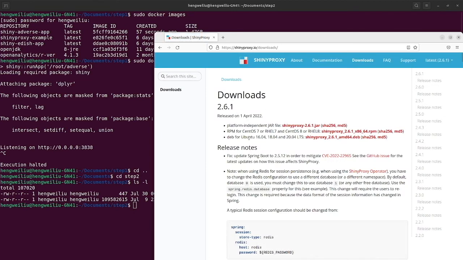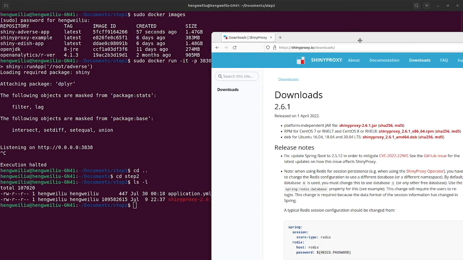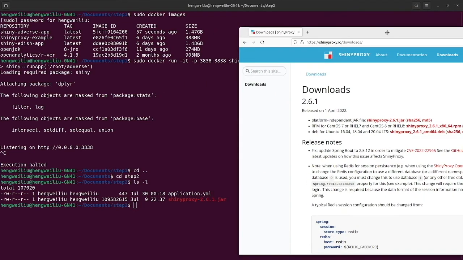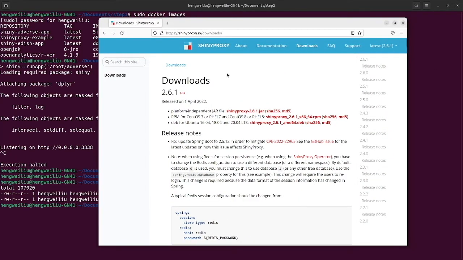Okay, so the latest version is Shinyproxy 2.6.1. So we have the latest version. Okay, so this website has a lot of useful information. So if you really want to try this on your own computer, you can read the information from this site.